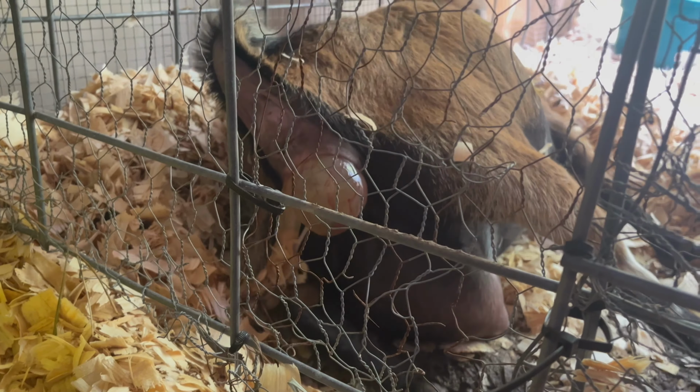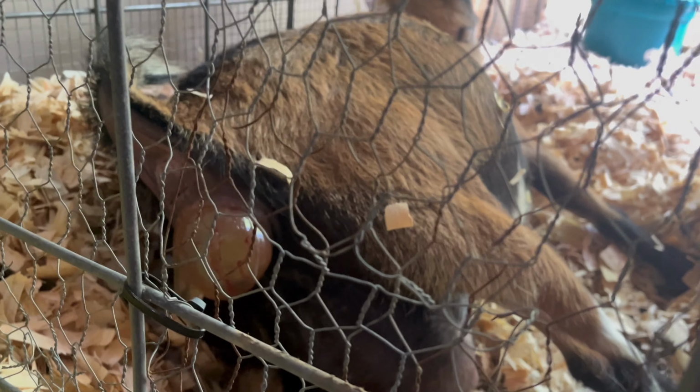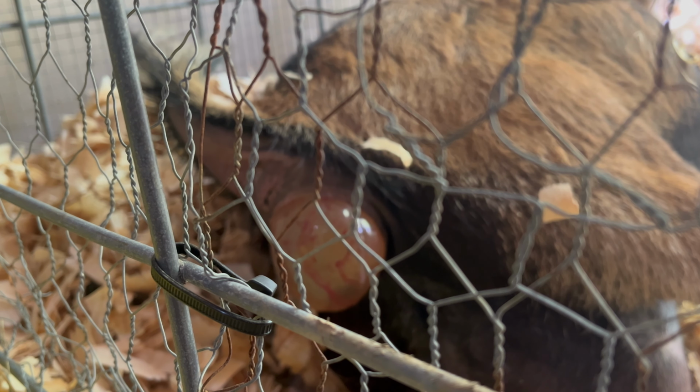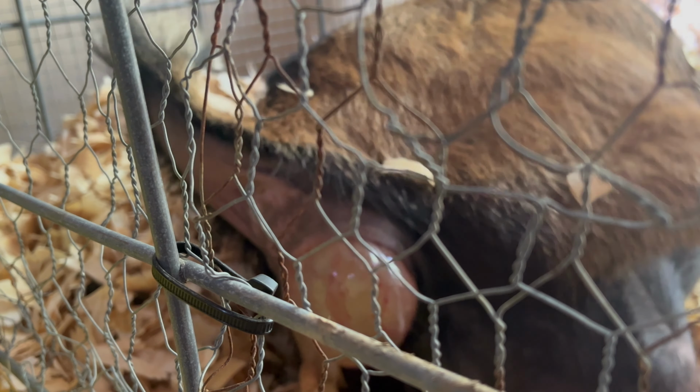Yeah, oh, look. There's something. Oh, it's a hoof. It's a hoof. I saw it. I'm really worried about that chicken wire scratching that baby that comes out. Yeah, it's really good. It might be a nose that I see, but I definitely see a hoof. Oh, I know, big girl. I see a hoof, I think.